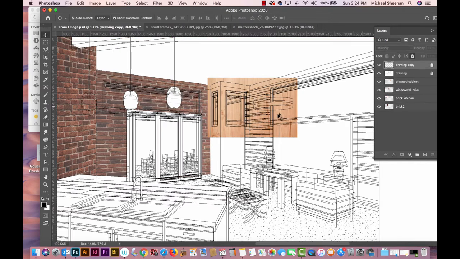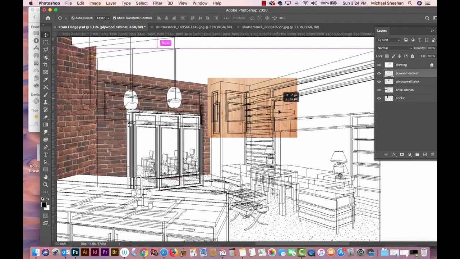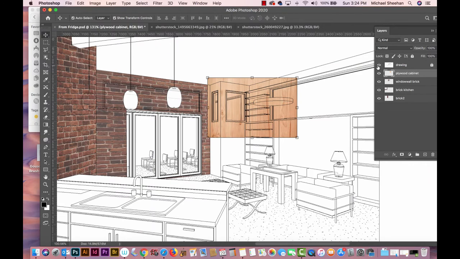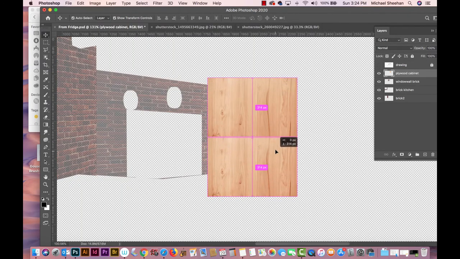Now I'm going to option drag. Oops. Now, when you go to grab this stuff, you have to remember, even though it's transparent, it's going to grab the drawing every time you try to grab something. Oh, that time it didn't. It shouldn't actually, because that's locked. There it goes. Did it again. Okay, so I'm just going to turn that off for a second, because all I need is this.